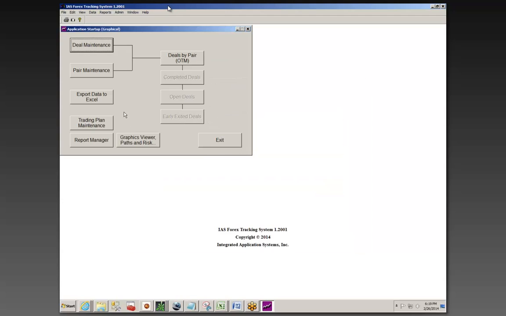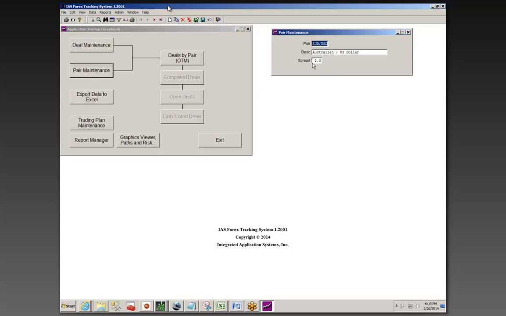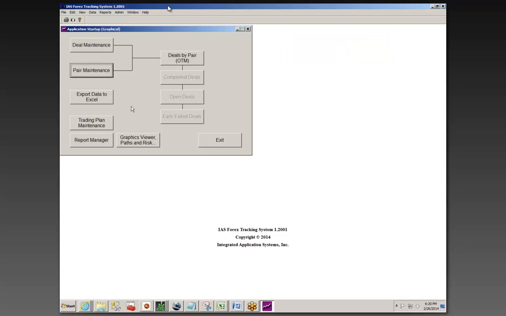The other thing is that I had discussed earlier, two more things I want to go through. One of them is the pair maintenance. It comes set up, and you can change it any time. Remember, I told you the default. Mine I've got set for 2. If you normally are trading and it's normally around 1.6 or 1.8, feel free to change it. That will be the default that comes up when you pick the pair. And just to answer a question I know I'm going to get: can we put a pip value in for the pound yen? Even if you could, I don't care to answer that question. I can put in a value, but it won't calculate properly.